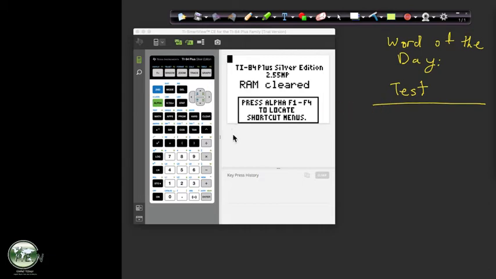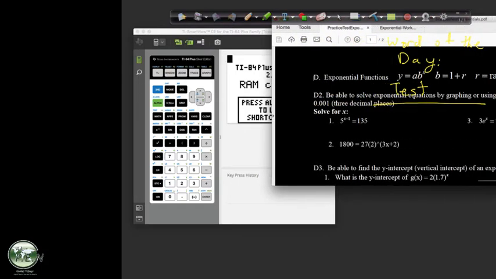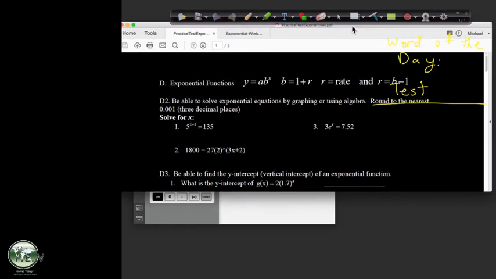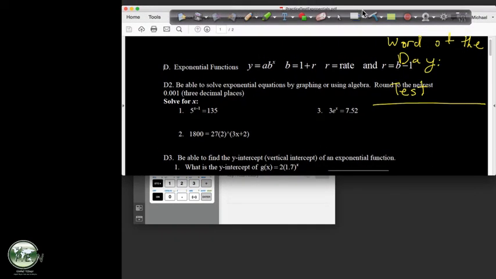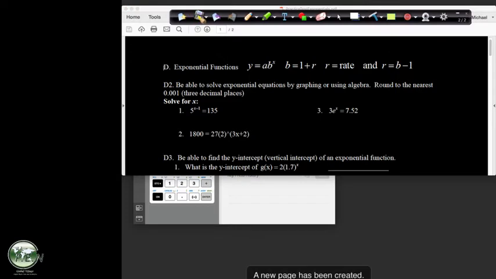So I got the calculator up, so we'll be using this towards the beginning. What I think I will do, let me just drag over. I don't know if it'll work well. The calculator's a little touchy. So word of the day is test. But this is what we're working on, and basically I may move it in and out depending upon what we need to do. So let me just record that.